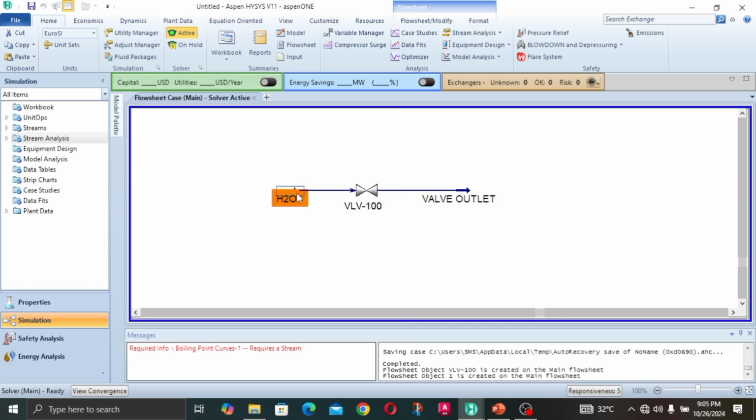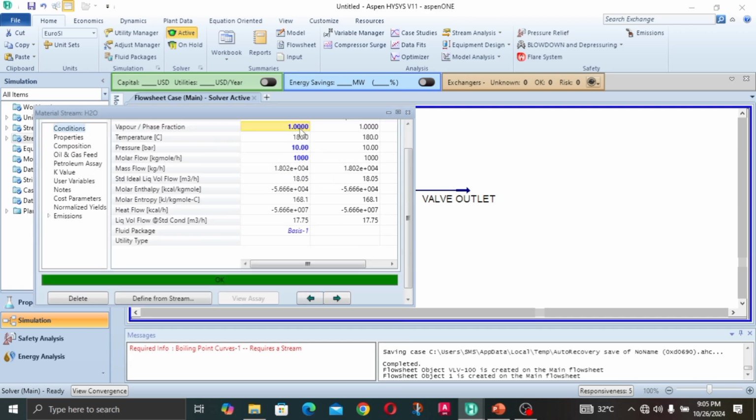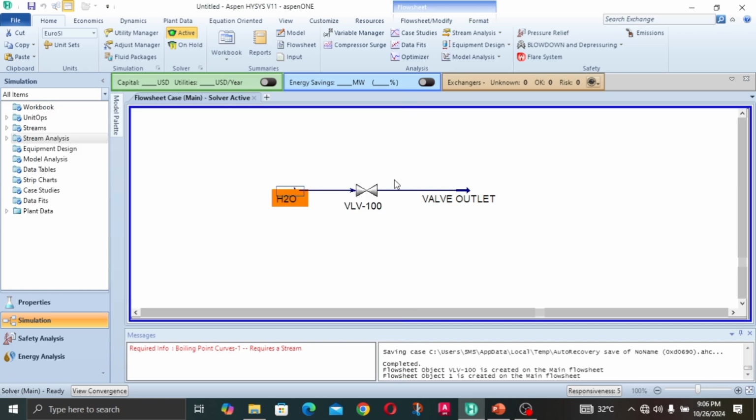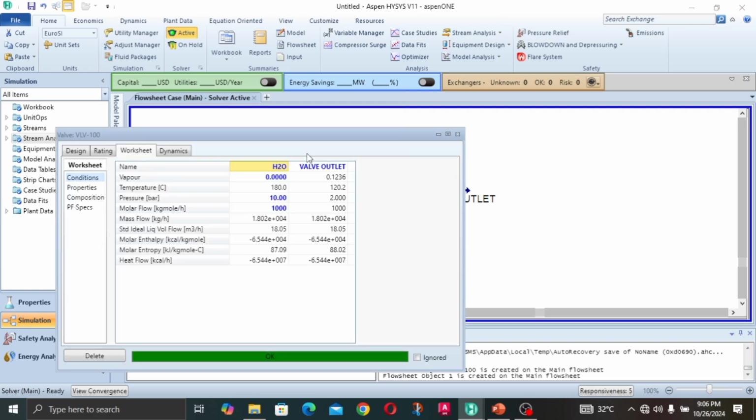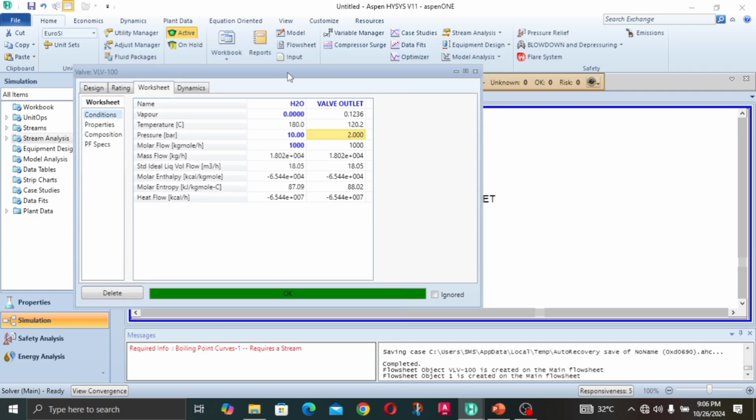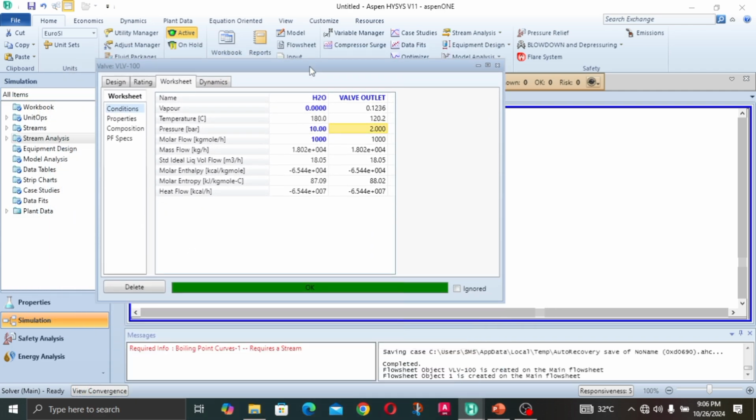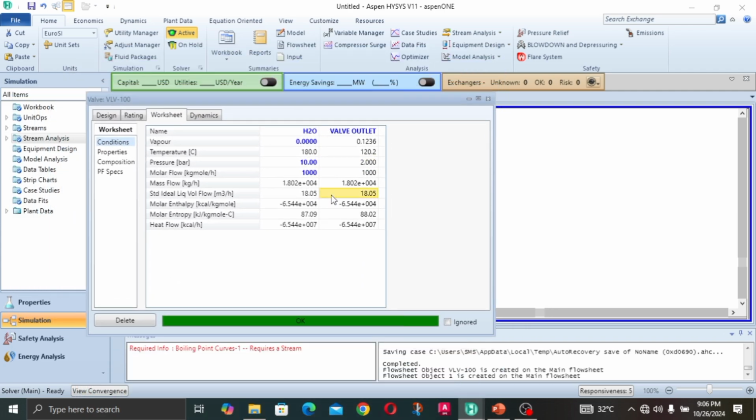So let's try another scenario where we have our vapor fraction to be liquid, 100% liquid. When we go over here, you can see it's still okay. Our valve is still successfully solved. Everything is fine because the valve operates on both gas and liquid. It doesn't matter, unlike the pump, which deals with 100% liquid. But remember, there's a little bit of a change over here. We have our vapor fraction.